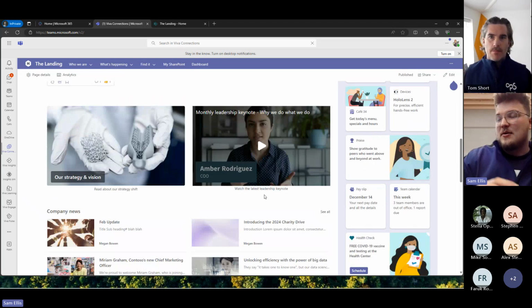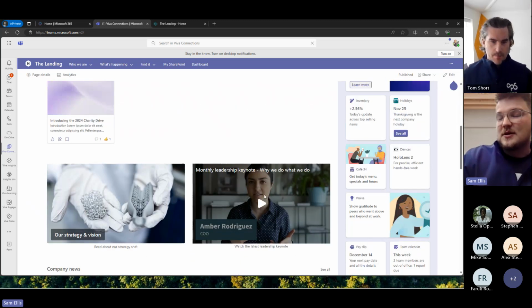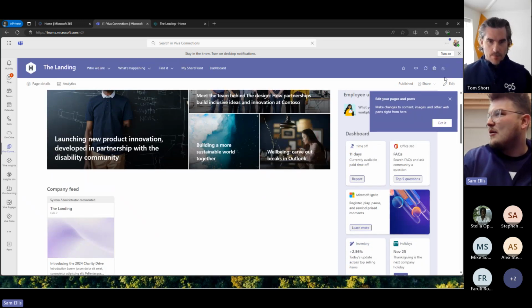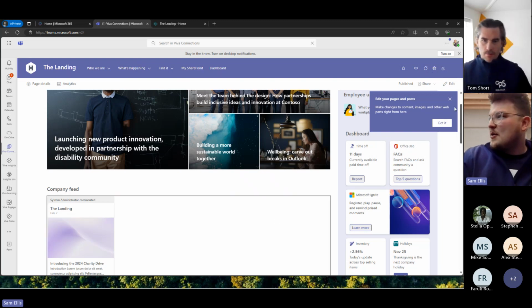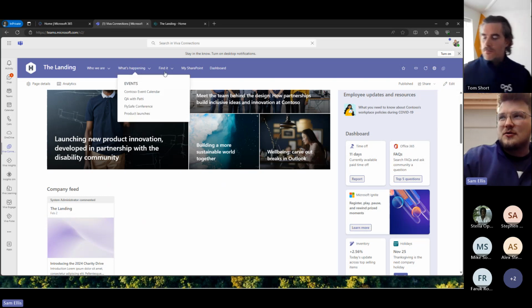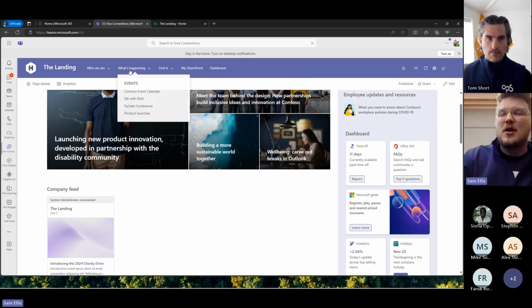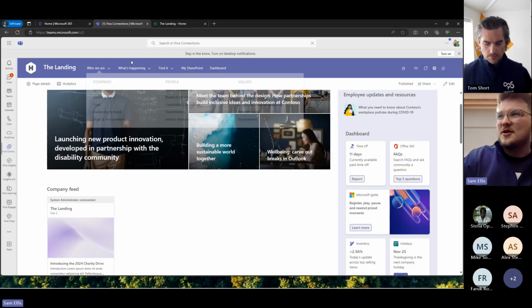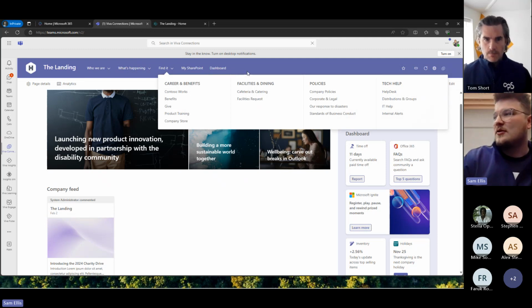And again, through here, it's exactly the same as how it would look on SharePoint. If you were to get it through the SharePoint URL, which you can also do from here as well as you go to the SharePoint website directly. But again, by having that, you get the organizational navigation a bit more prominent, a bit easier to use, in my opinion, using the second configuration model.